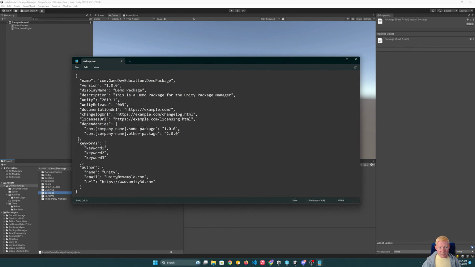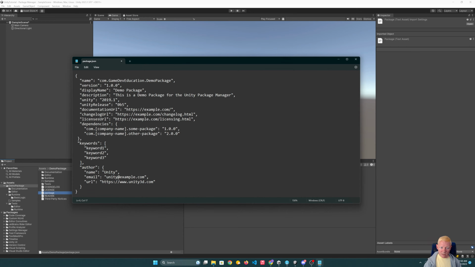Now these two lines here, the Unity release isn't mandatory. This Unity field here is where you would indicate the major version that is essentially the minimum. The minimum version of Unity someone has to have to actually use this package.